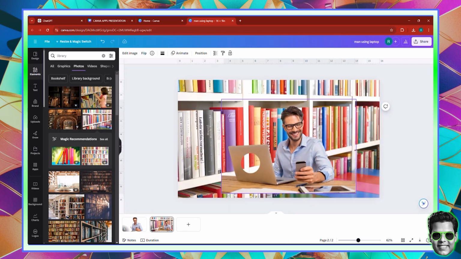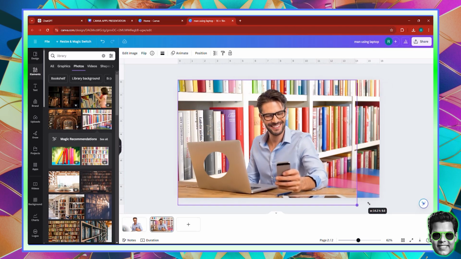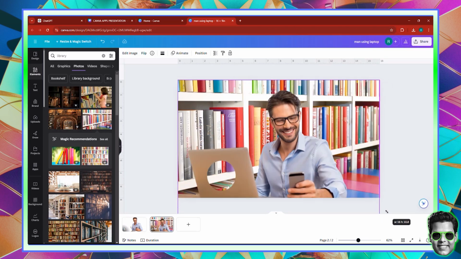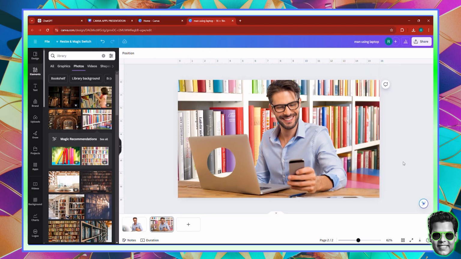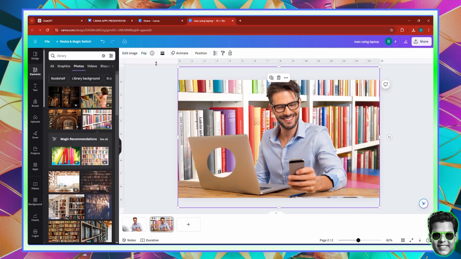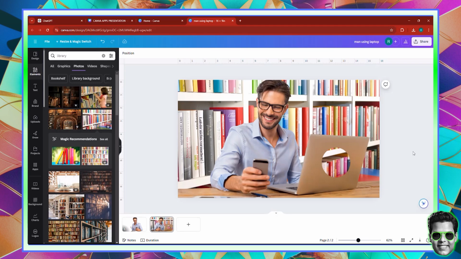And then I will take this picture of the guy with his laptop, I'll actually scale it. I'll scale it until it takes the full size. And of course, I need to, just up it a little bit like this. And now I'm making it seem like he's actually sitting here. And plus his laptop has a hole, right? That could be some interesting effect to achieve. And of course, I can flip the image to the other side to make it look more believable, making it seem like he's actually sitting there.